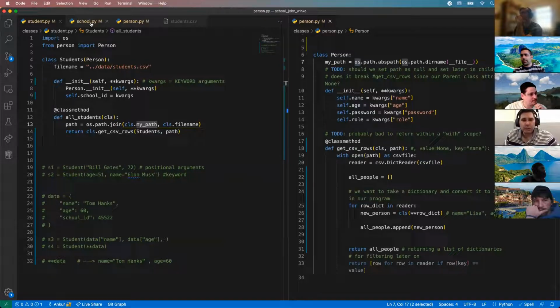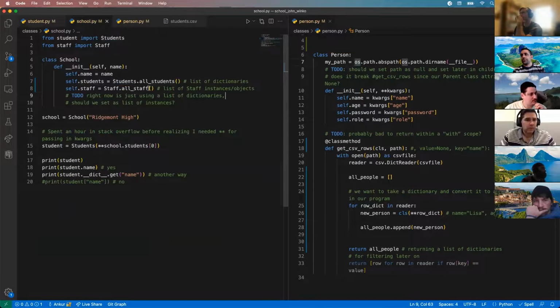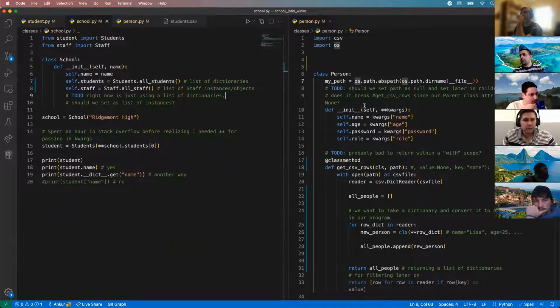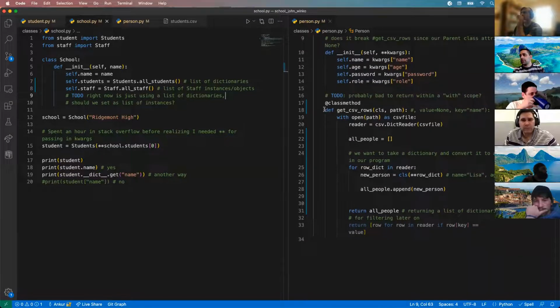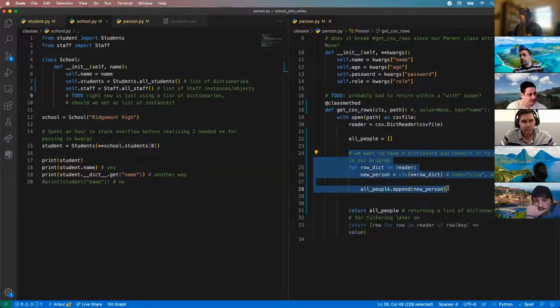Apologies for that beeping. But here, the change we made in our person class is when we actually read in the data file. So this is us reading in our CSV file. I added this in for John's code. Previously, he was reading in the data as dictionaries and just storing them inside his application as dictionaries.